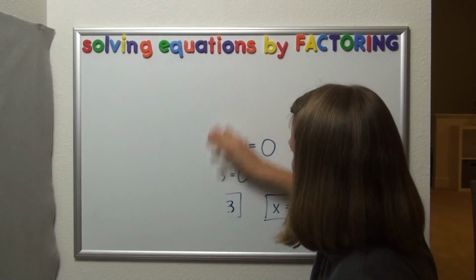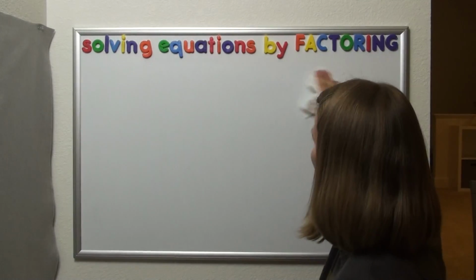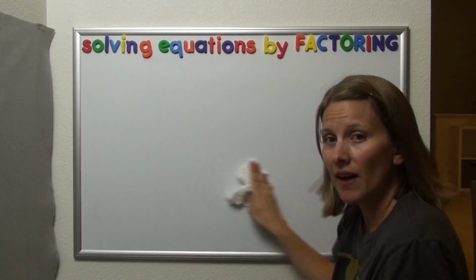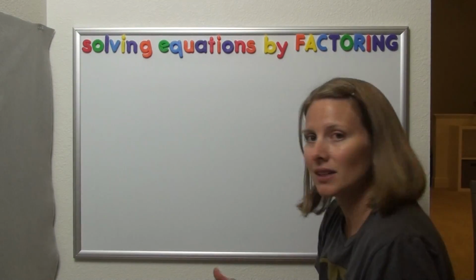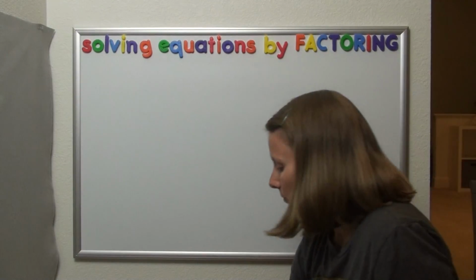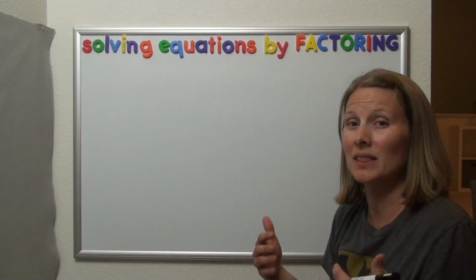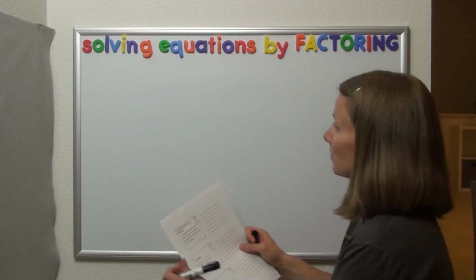What you'll notice with all of these solving equation examples is that really the majority of the work and the majority of the math comes in the factoring step. And that's what we've spent this entire chapter practicing our skills on, is the factoring. That's where all the work comes in. And really the only way I can make these problems harder for you is to make the factoring part harder. So let's try some more problems here.